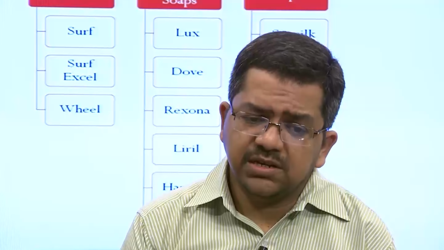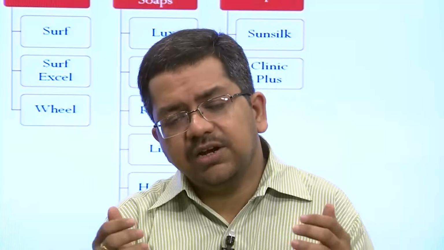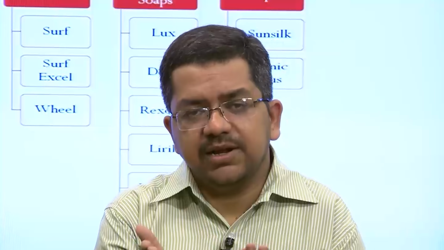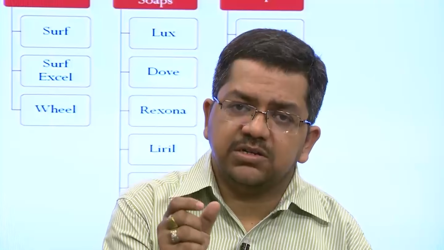Then there is another concept that comes into the picture in the case of product mix, which is consistency: how well the product lines fit together, and what kind of similarities there are between different product lines in terms of their production and distribution. Whether one type of product line can be produced along with another type of product line is an example of consistency.